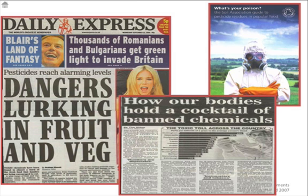So, 50% of lettuce leaves contain more than 7 pesticides, I think it is, and 78% of apples contain pesticides. So we're consuming this cocktail of pesticides, which can be stored in our fat tissues for years. And if it's stored in our fat tissues, because that's a protection mechanism to protect our bodies. Yeah, I mean, look at this guy in the top right. He's so cladded out to protect himself, but he's spraying the food that we're then going to put into our bodies. Right? It's beggars belief, really. It really is.